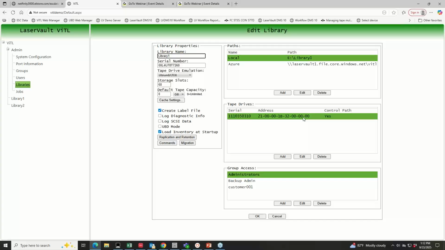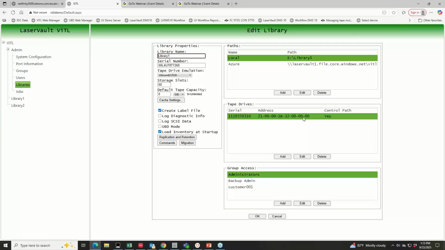Now we do support NPIV with Fibre Channel connectivity, and this would be your connectivity from the VTL solution to your IBM i, just like physical tape, or it could be a SAS connection. If you currently have a SAS HBA in your IBM i system, LaserVault could also use SAS for that connectivity to emulate tape.